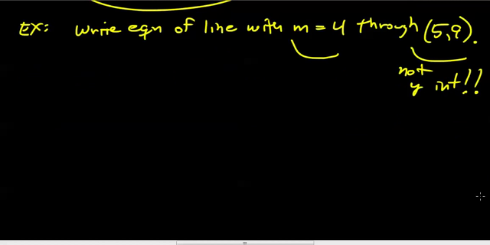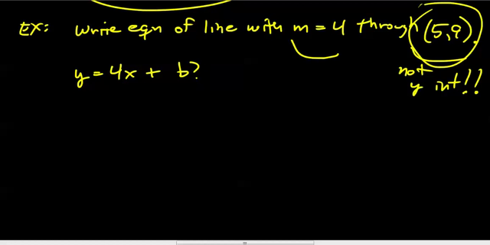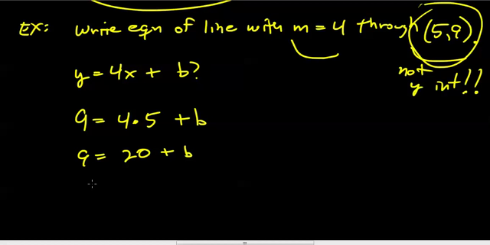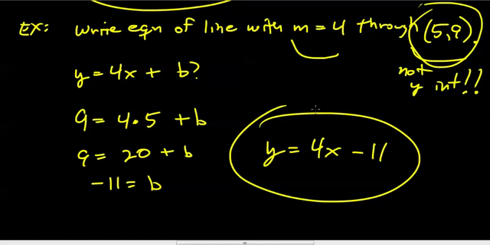Alright, so I'm halfway there. I know what the slope is. I can write down the slope, y equals 4x, but I don't know the y-intercept. Well, that's an easy enough fix. I can take the coordinates of this point and substitute them into this line equation. If a point is on the line, it must solve the line equation for that line. So I can plug them in and solve for the unknown b value. Well, short work here. So 9 equals 20 plus b, and of course b is going to be negative 11. So my final answer would then be y equals 4x minus 11. This line has a slope of 4 and a y-intercept of negative 11.